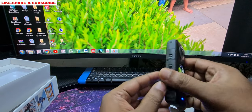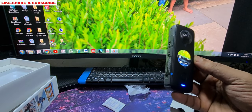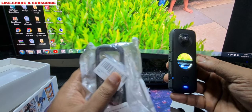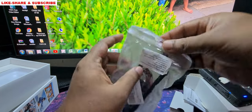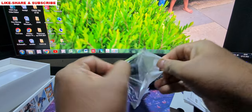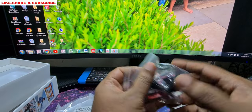This is for mounting. Actually, I've got two accessories. I bought them separately. One is this cover. Let me just open this and see whether it fits properly. This will be quite handy for me.